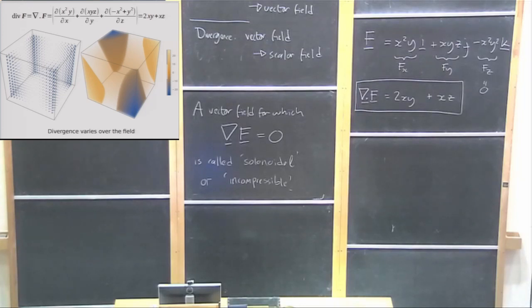If I look at the divergence now, the right-hand figure here is a 3D plot of this scalar value, the divergence, as a function of this vector field. We can see that there are blue regions where the field has a negative divergence. That means the vectors, if you looked at them closely in these regions, are compressing, and those regions are bounded by regions with positive divergence, where the vector field would be expanding.